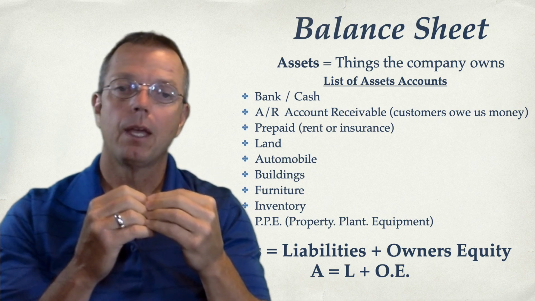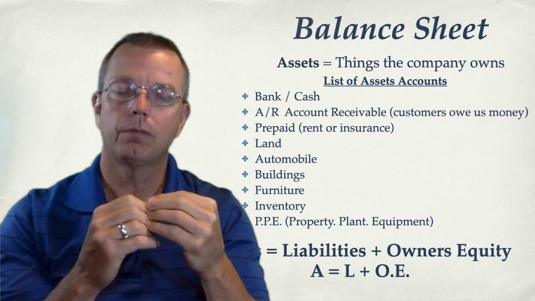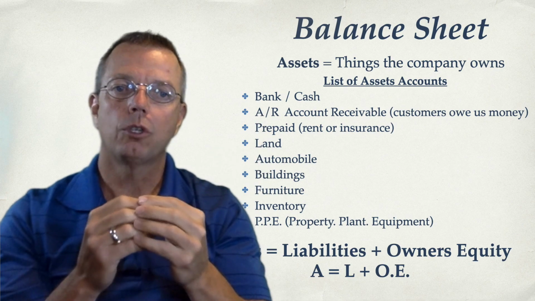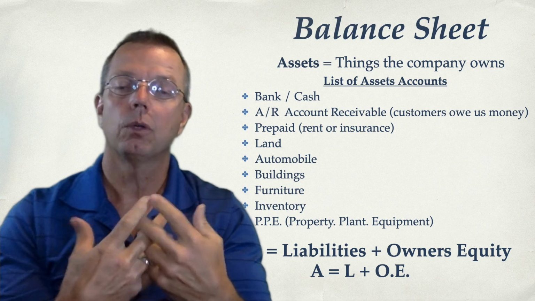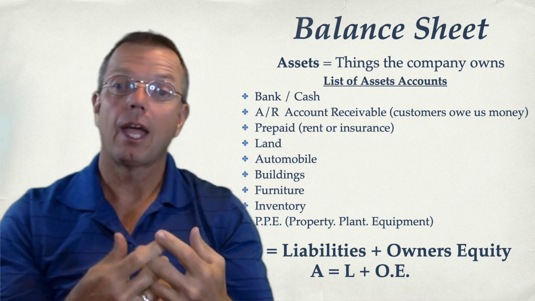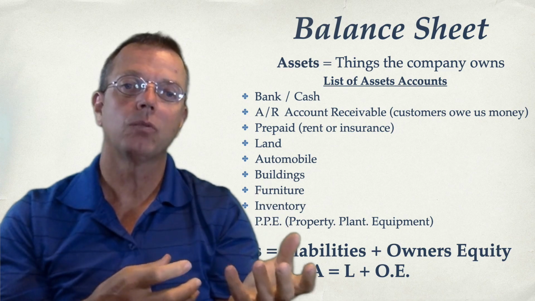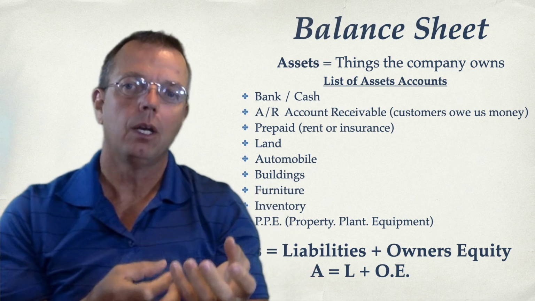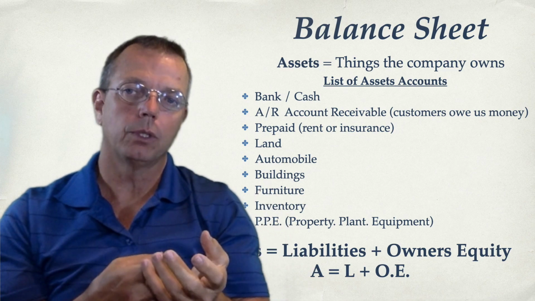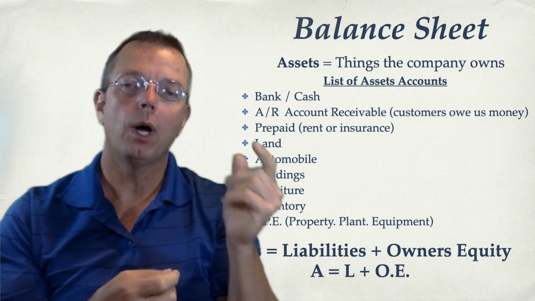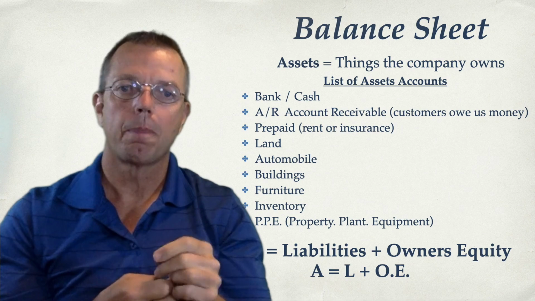All right. The next most popular account that's going to come up on the balance sheet is accounts receivable, AR, right? If customers owe us money, so a lot of times we do a job and they owe us money. We send an invoice and they owe us money. So that's in there because even though they haven't physically paid it, we know that it's got to come to us, okay? So accounts receivable, AR, customers owe us money, right?